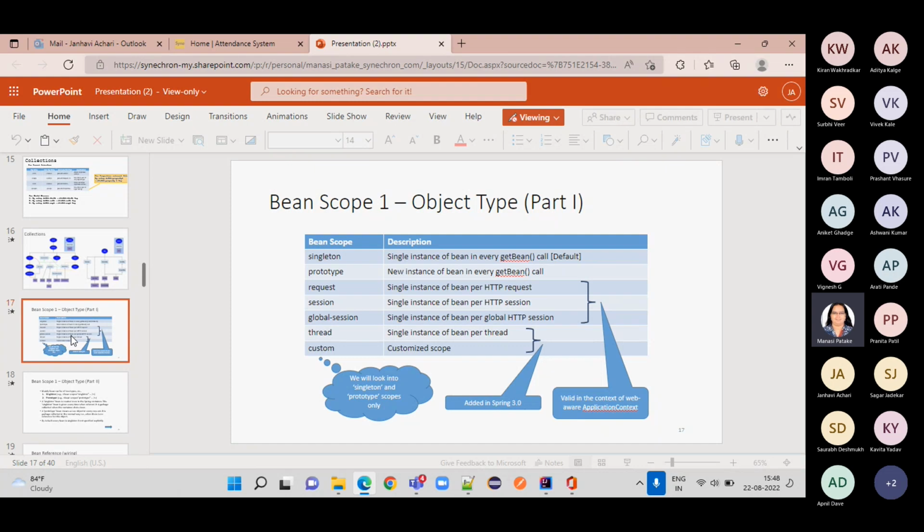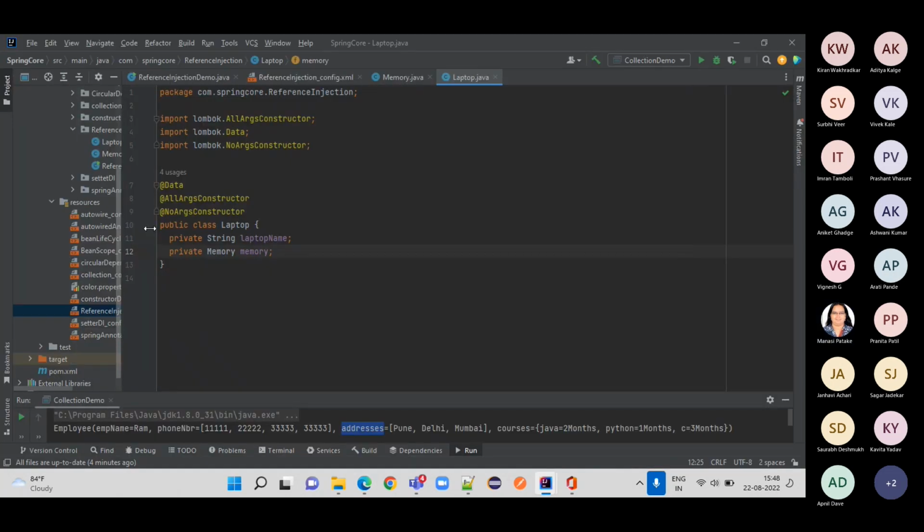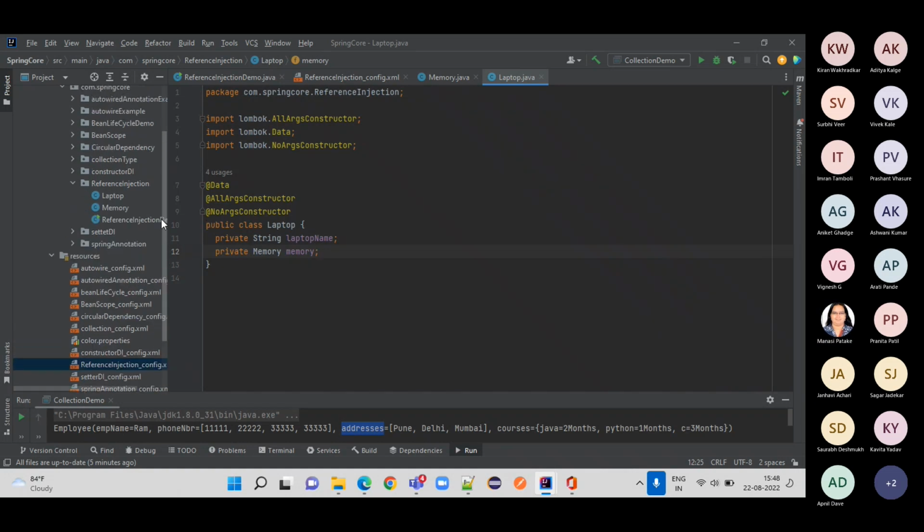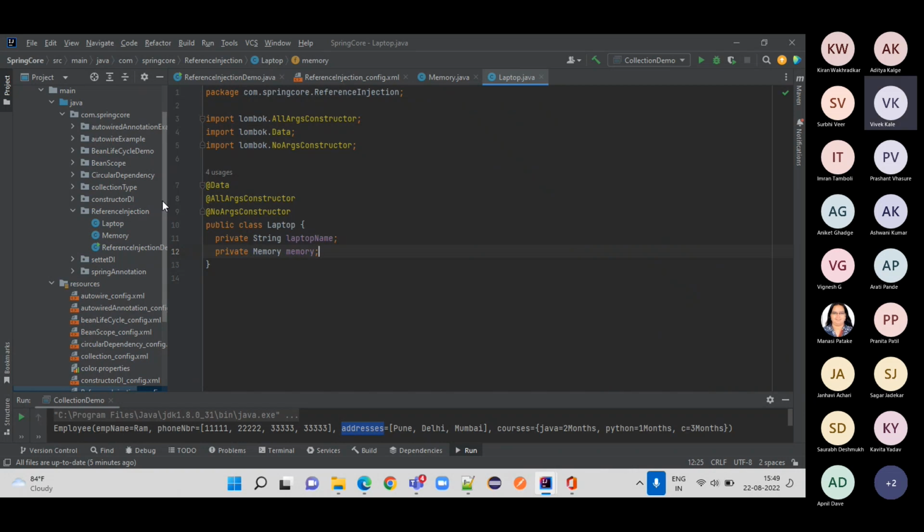And the recommended one, if I'm not mistaken, is setter injection. Correct, guys? Or constructor? Yeah, it depends upon the situation. If there is a class with thousands of variables, then the constructor is better, because whenever you are using setters and getters, it will take more and more time, since you are providing setters and getters for each. So it will take more time compared to the constructor. That is one more point we need to add: the constructor is more preferable when we are dealing with a larger number of variables. Okay. So guys, are you clear? Yes, ma'am. Okay. Janhavi, over to you for the next concept.